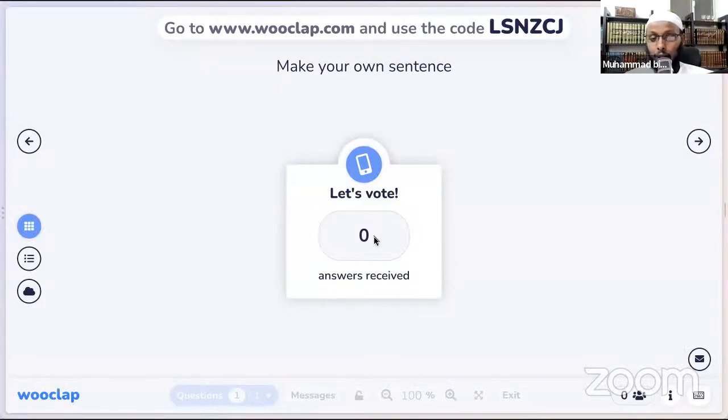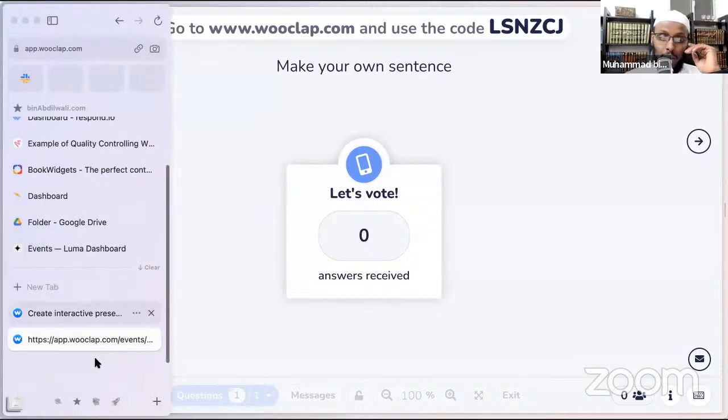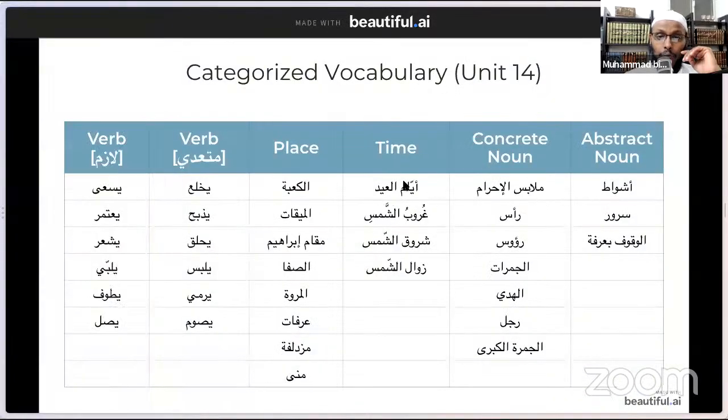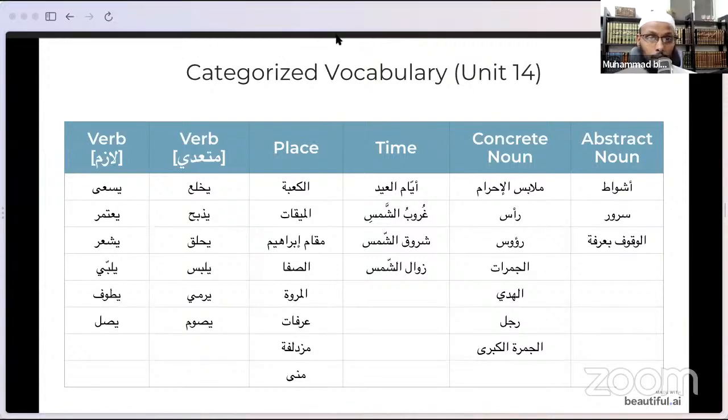There you go. So we say, make your own sentence. Now the longer you make your sentence, the better. I'd rather you make one very long sentence or even close to a paragraph as opposed to multiple short sentences. I know the short sentences are easier, but nevertheless I think that's better. So I'm going to show you the vocabulary, and you write it on WooClap inshallah. I'll give you like 2 minutes inshallah to get your creative juices flowing and write us something inspiring.